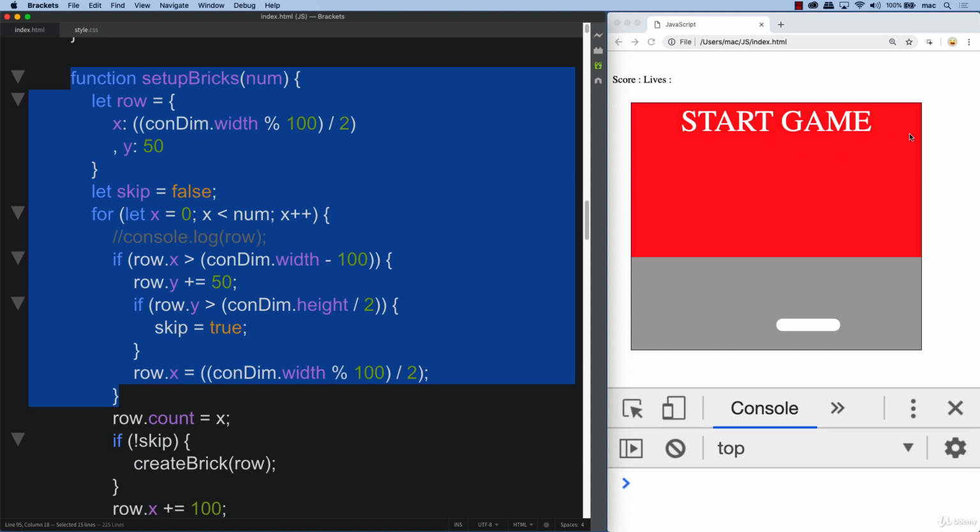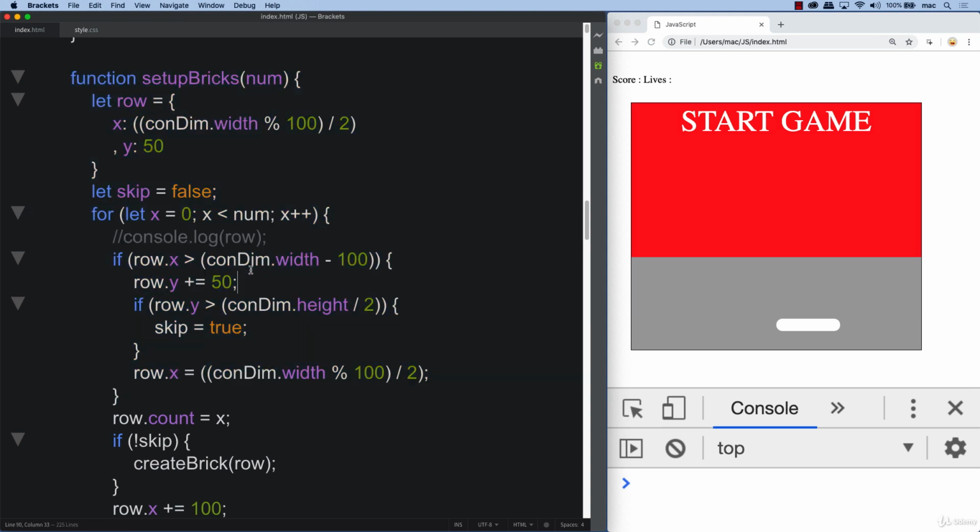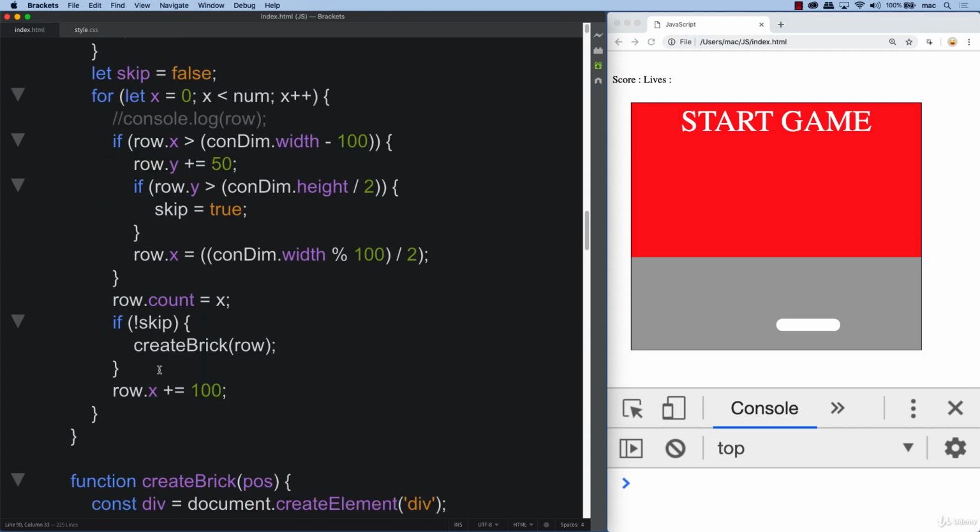And every time we hit the end of X, we increment X back to 0, to the start position, and then we also increment Y, so we get another row of bricks. And then whatever number of bricks we have, it will continuously build out the rows. We do have one calculation here where we're checking to make sure that the bricks' row Y hasn't passed our center point of the application, because we don't want the bricks going all the way down, and we want that dynamic sizing for the screen.